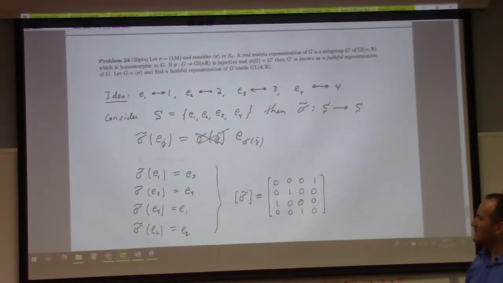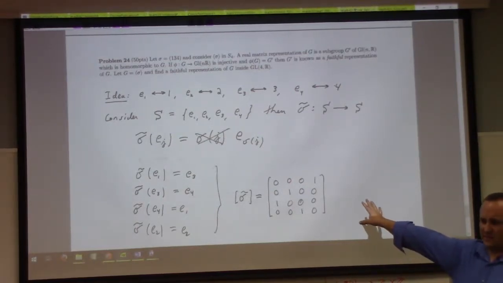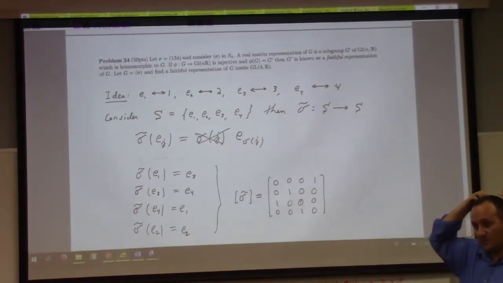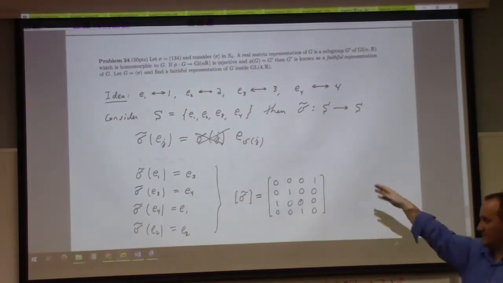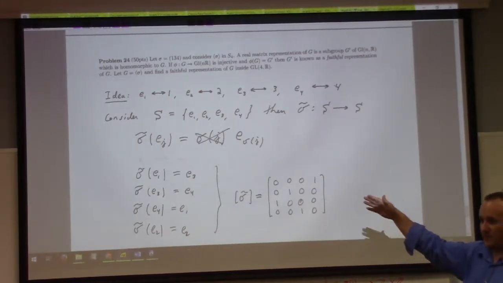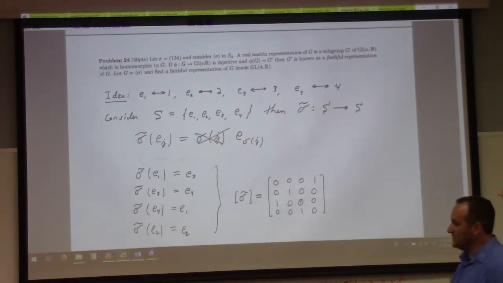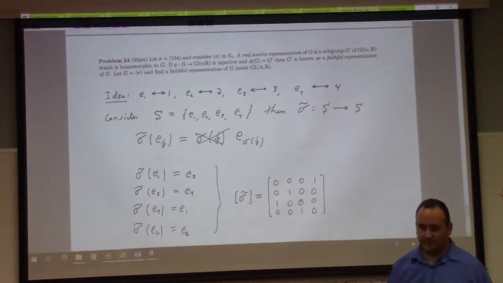In fact, you can see how to generalize this example to other groups, right? If you want to look at a permutation representation of a group, a representation of a permutation group, if you're looking at Sn, you can use n by n matrices, exactly what I did here, thinking of e1 as being the one, moving the basis vectors just like I did. This is a trick.